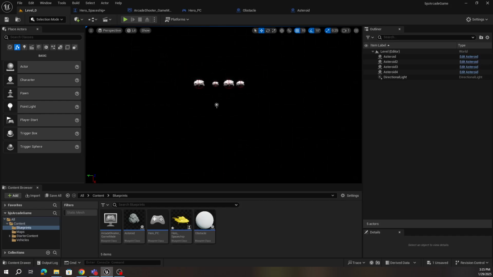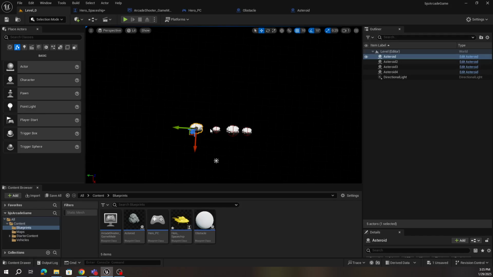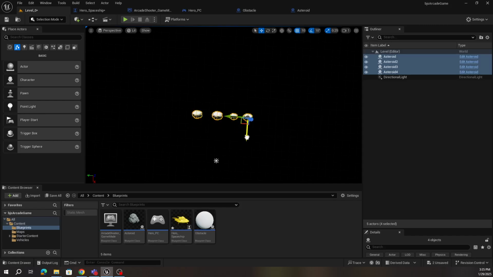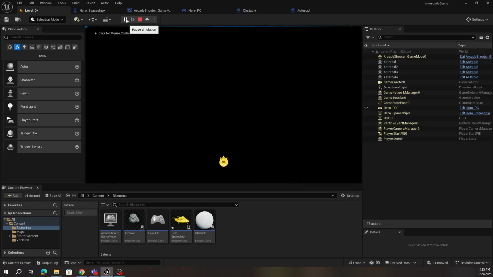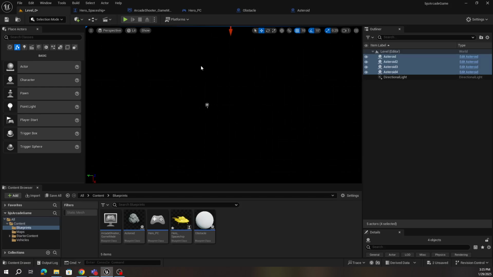These things need to start a lot further up. Now remember, we're going to delete these, but just for testing purposes, let's pull those up further and hit play. Oh, I must have pulled them up quite a ways from the wrong direction. Maybe I put them in the wrong direction. All right, let's pull them back.